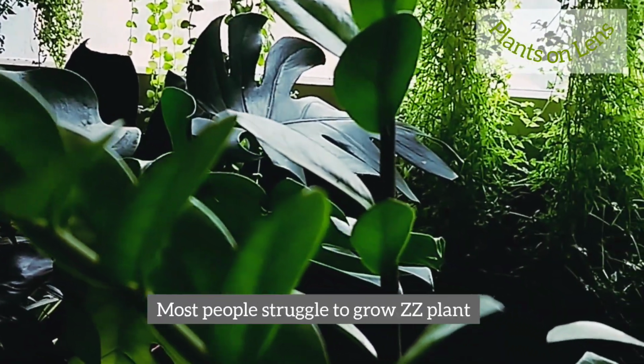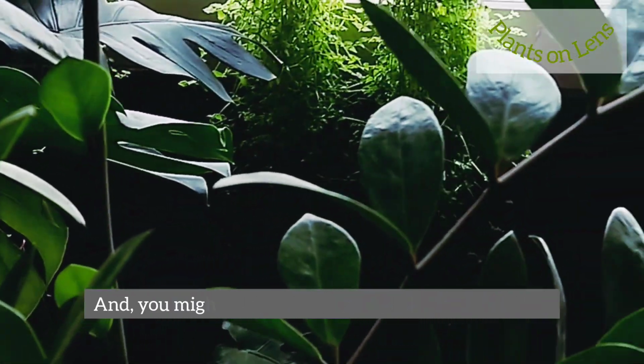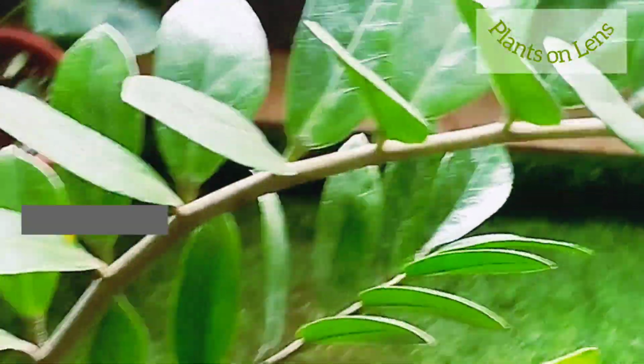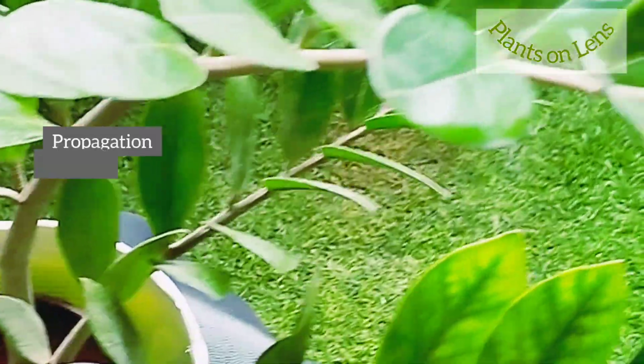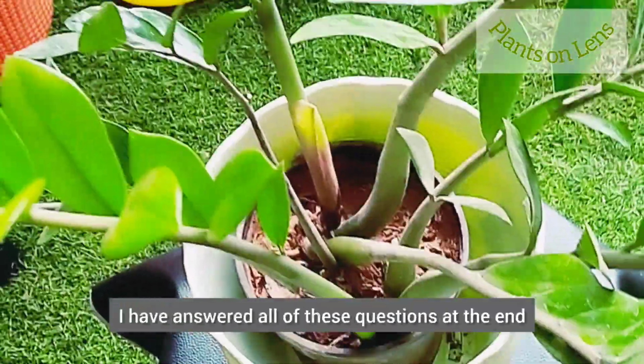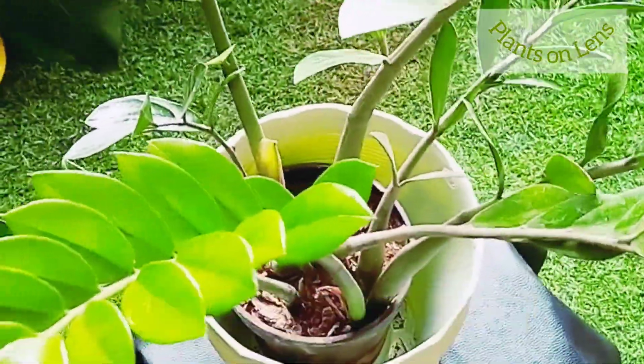Most people struggle to grow ZZ plant, and you might also have these questions in your mind. Should I use RO water or tap water? How often should I change water? Is leaf propagation faster or stem? Can I grow ZZ leaves faster in soil or water? I have answered all of these questions at the end, otherwise you can select the question section.